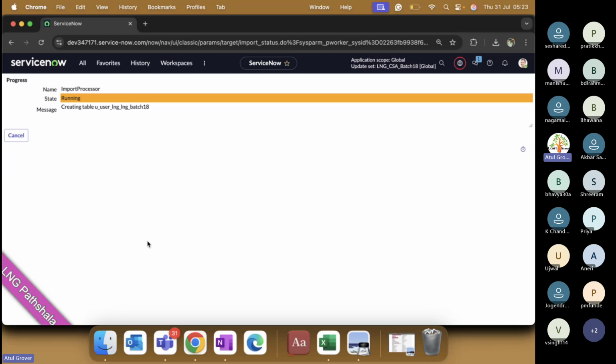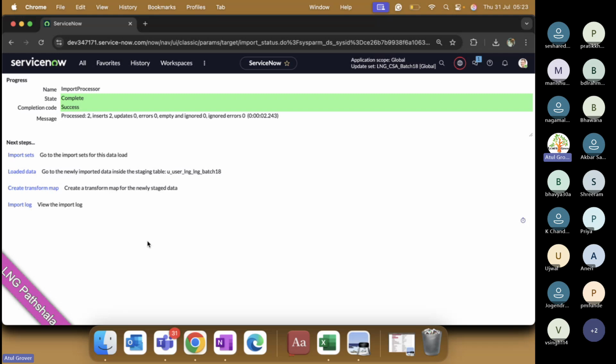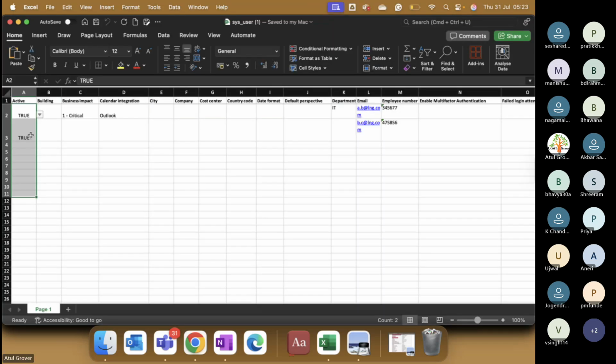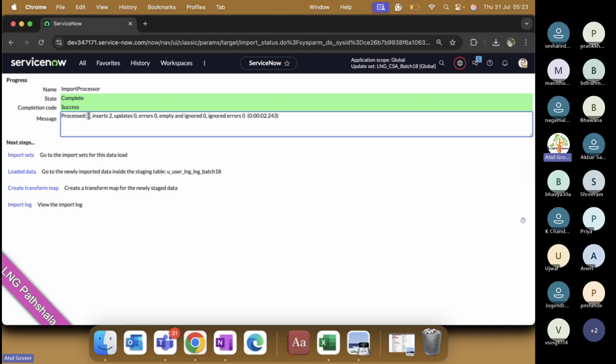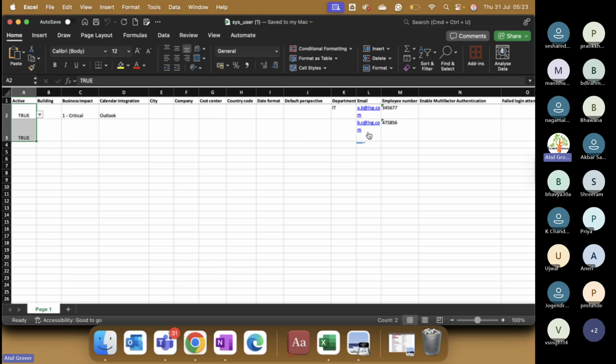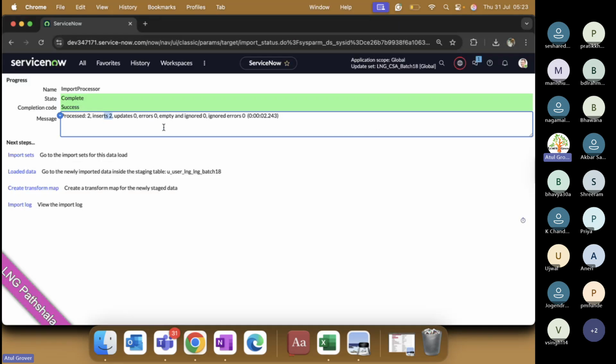And now if you see, my Excel sheet data is coming into ServiceNow. We have two records processed, two records inserted, because these records do not exist in ServiceNow as of now. So these are inserted. What does this mean?